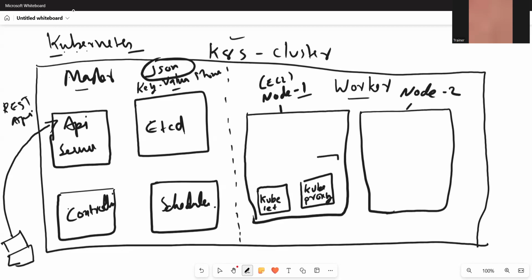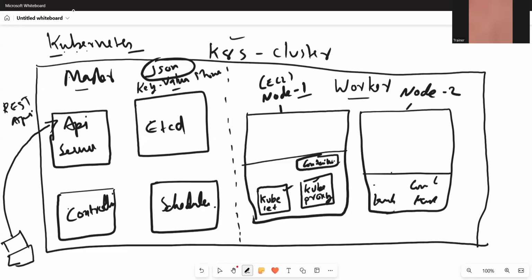I'm drawing it here, container runtime. So these three things come here as well. The second node also has kubelet, kubeproxy, and container runtime. So these three things are installed in the node part.